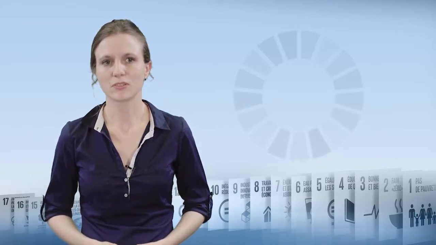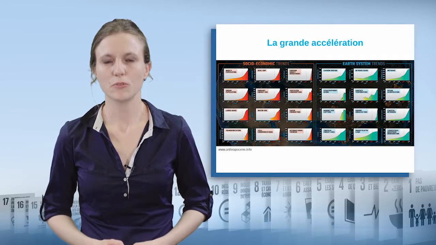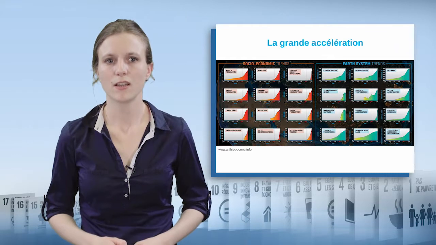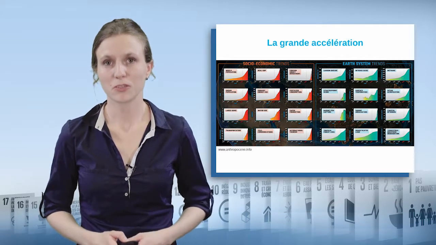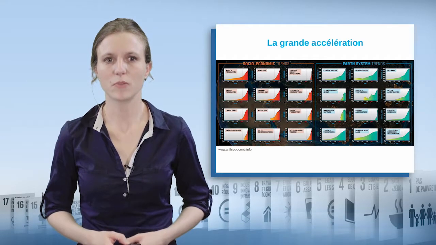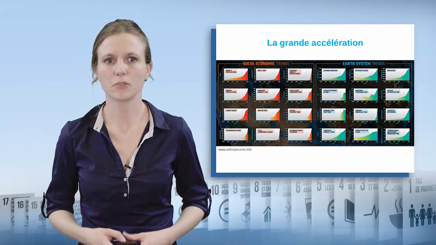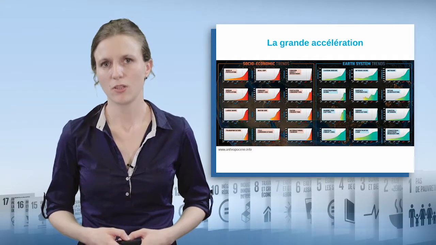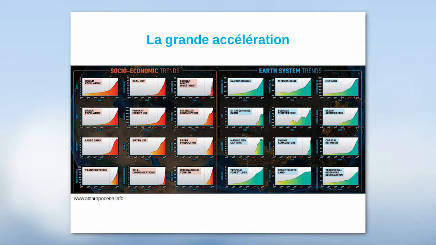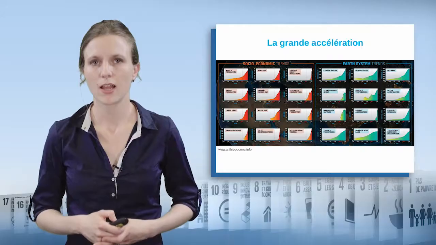How to integrate the three dimensions of sustainable development is an issue of increasing significance. This graph illustrates what many refer to as the great acceleration, meaning that everything in red refers to the socio-economic development intensification which started in 1950, accelerating the growth of the global population, fertilizers and energy consumption, as well as infrastructure development. On the right-hand side, we find similar trends with regard to natural resources consumption and biophysical processes, accompanied by an increase in land conversion, fish resources consumption and methane and carbon dioxide emissions, everything clearly picking up speed as of 1950.